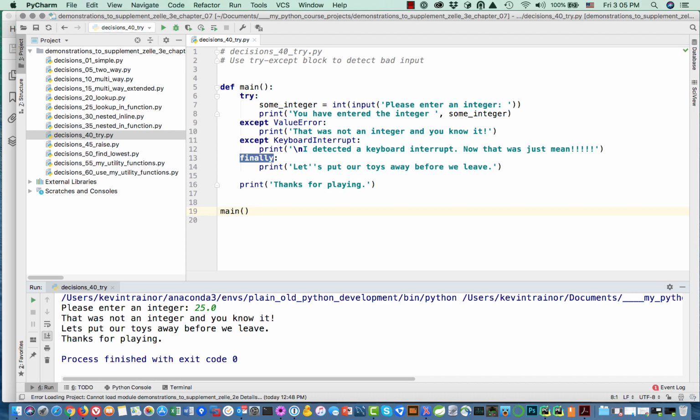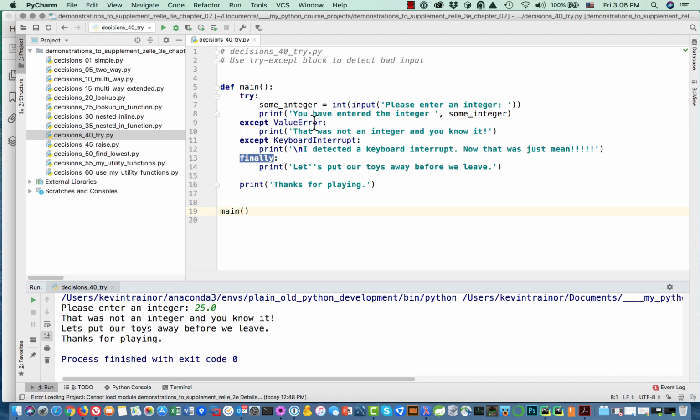Now, in the past, you'll remember that when we tried to convert the character input that comes at the command line to an int with a call to the function int, if it's not an int, it blows up. What's happening is it blows up on a value error. This allows us to catch that error.